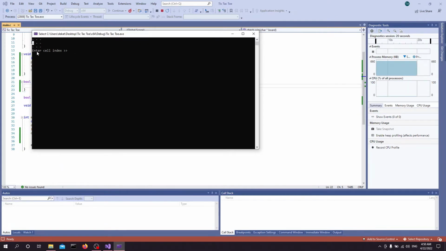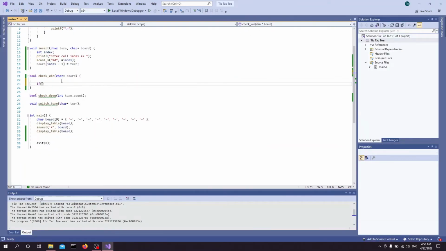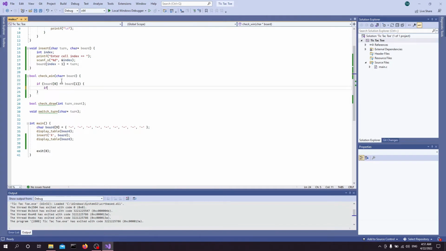What's going to happen is that player O will be able to take that round, but let's just assume that none of the players wanted to go vertical or horizontal, and one of the players just decided to meet the win condition diagonally on one of the axes. So to implement this, what we're going to be doing is we're going to be checking their indexes one by one. So for row 1, what we want to do is compare cell 0 with cell 1. And if they match, we're going to be checking to see if cell 0 matches cell 2.